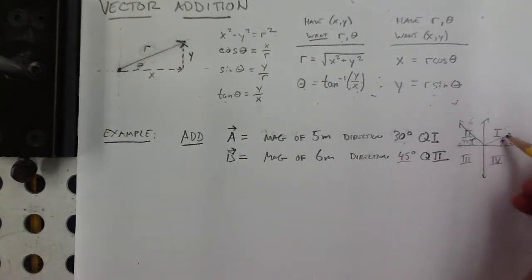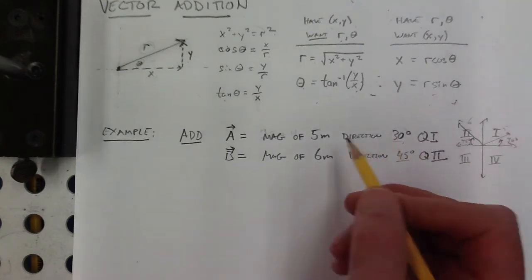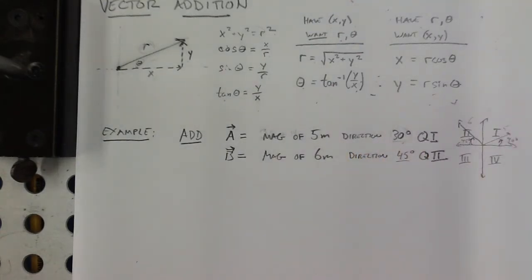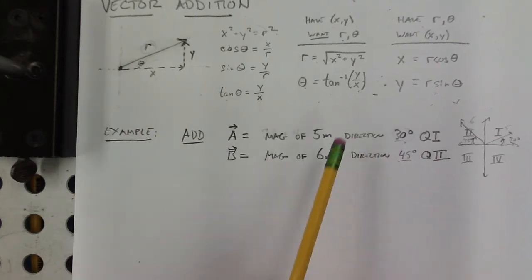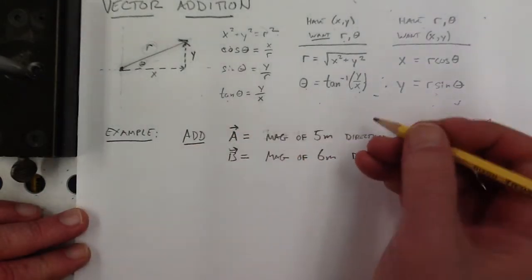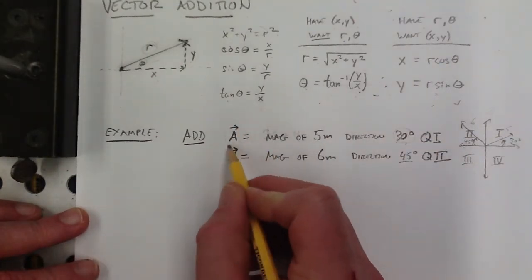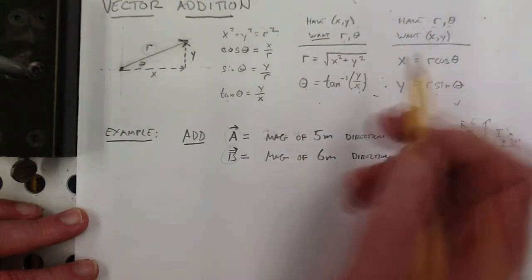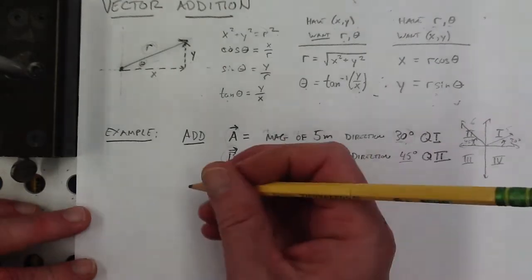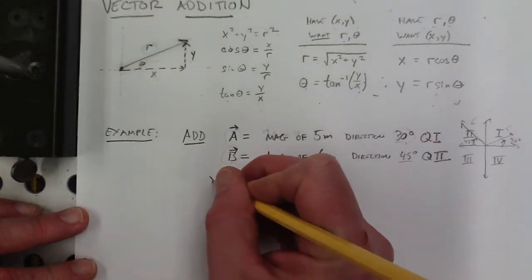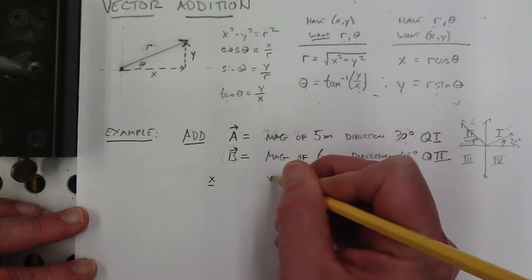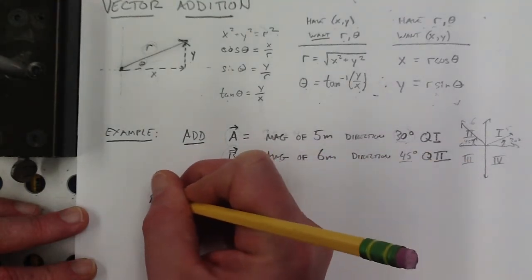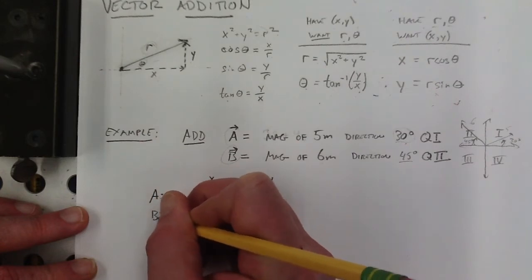If you had 2 vectors and they were going in exactly the same direction, then you would add those, right? But if there's any difference in the directions, then it's going to be less than whatever those add up to. Okay, so how the heck are we supposed to do this? I'll show you. First thing we need to do is break the A and the B vectors. We have the r and the theta, and what we want to do is get the x and the y. Okay, so here, I'm going to make a little chart. Here's my x's, here's my y's, here's vector A, and here's vector B.